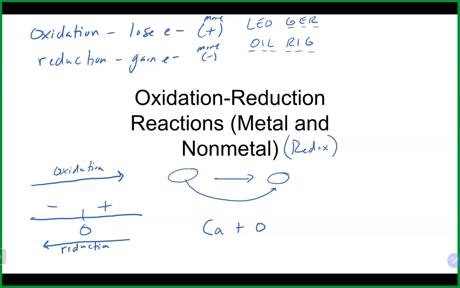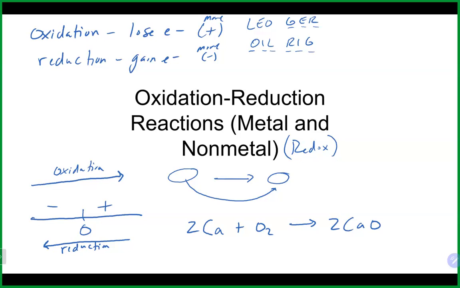So if we look at something like calcium plus some oxygen goes to calcium oxide, and do a little balancing because we are chemistry students here. There we go. So here we have really two elements when we look at this, right? I think we've talked about this, but just in case we haven't, let's make sure.